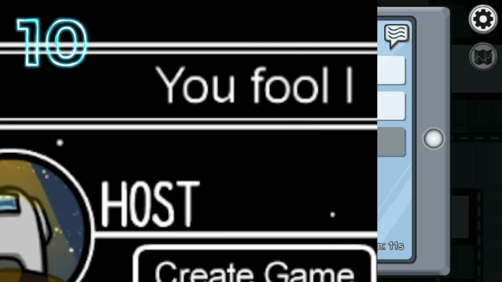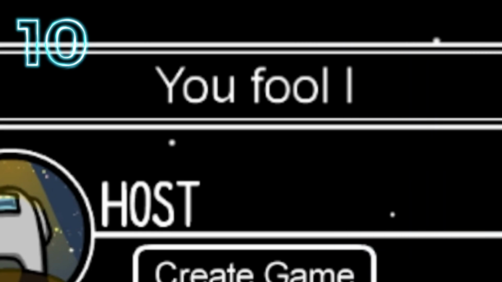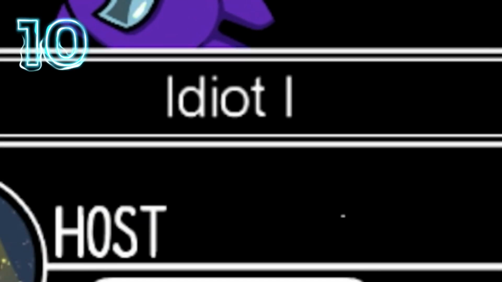Now this one's more of a cool trick than a tip, but it still works. I highly recommend you change your name to You Fool I, Idiot I, or I Told You I. This is because when you die, it'll say something like, you fool, I was not the imposter, or I told you I was not the imposter, or idiot, I was the imposter. I'll just say something cool in the end.